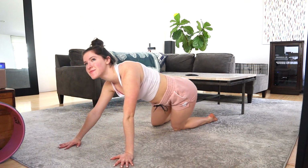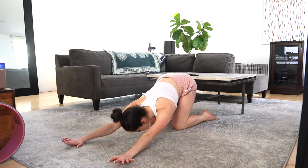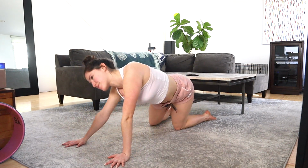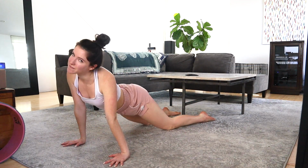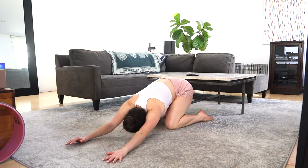Right, back, left and front, continuing here, and then switch directions, really making this move however feels good and fun to your body. If your knees ever need some extra cushion here, feel free to grab a pillow or a blanket, whatever helps you feel more comfortable.